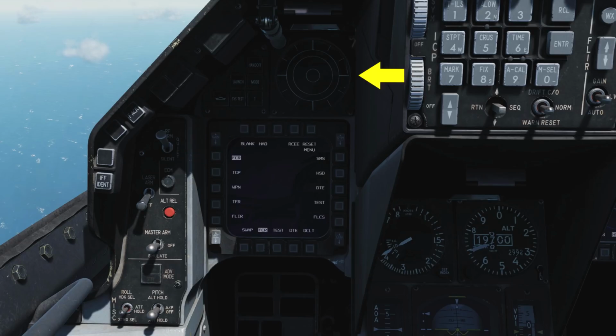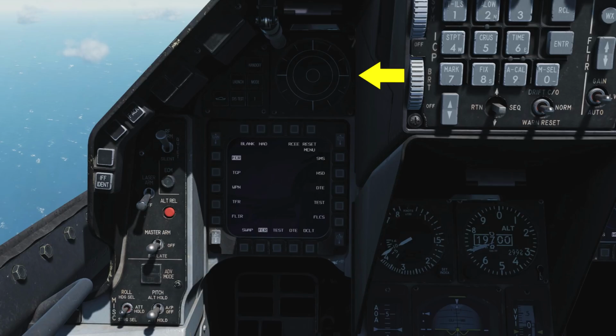The ALR-56M Threat Warning Azimuth Indicator is the Radar 1 receiver scope in the Viper. It is a planform design in which your aircraft is in the center and the emitters are detected 360 degrees around it. To the left of the scope are the threat warning indicator lights. We'll talk about this in the countermeasure systems section of a later video about the Viper's defensive systems.